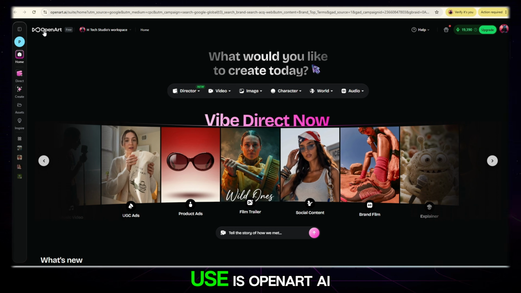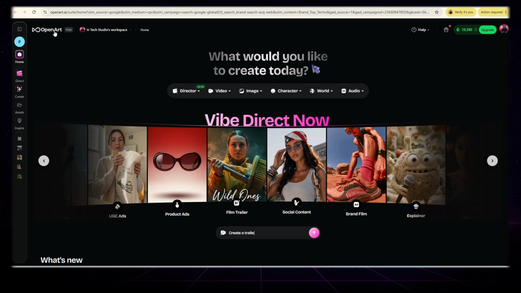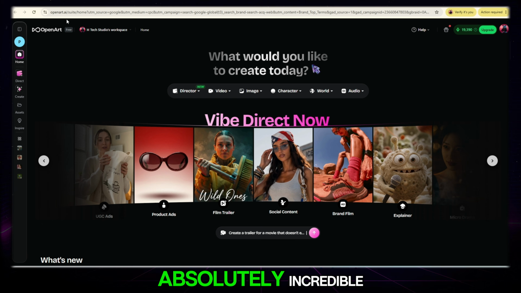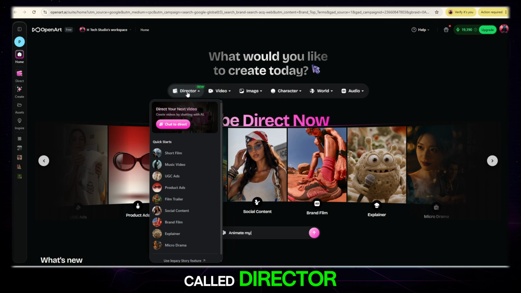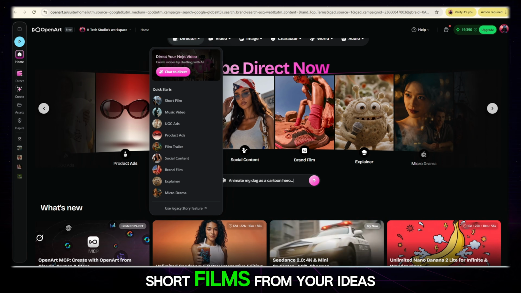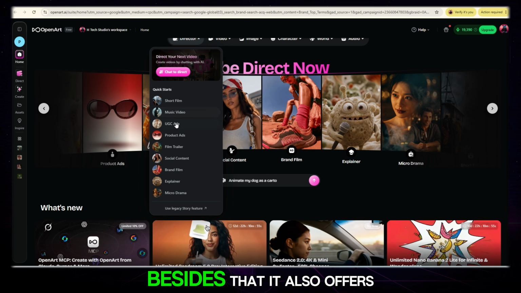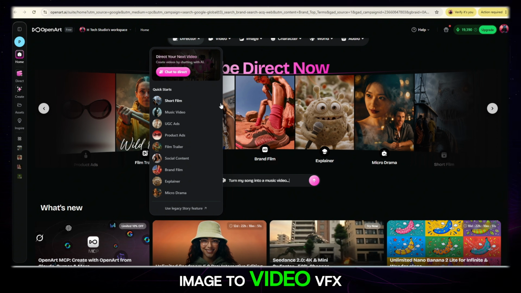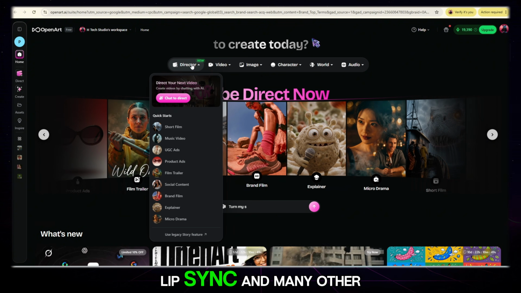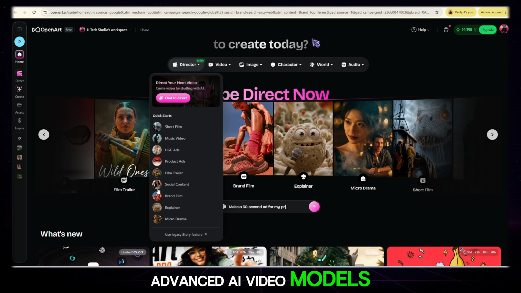The tool we're going to use is OpenArt AI. Honestly, viewers, this platform is absolutely incredible. OpenArt has recently launched a powerful new feature called Director, and it can generate complete short films from your ideas. Besides that, it also offers text to video, image to video, VFX, lip sync, and many other advanced AI video models.